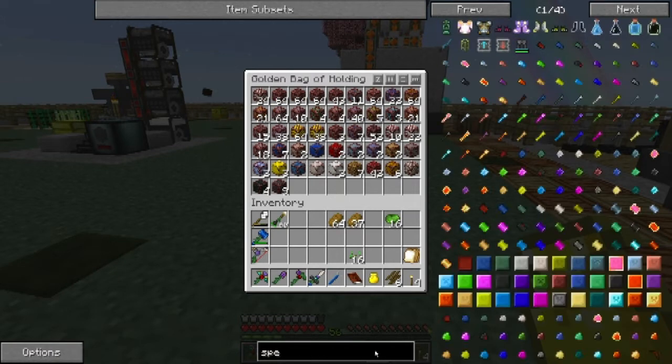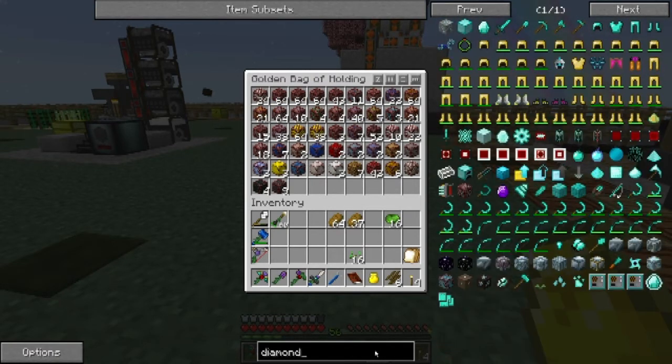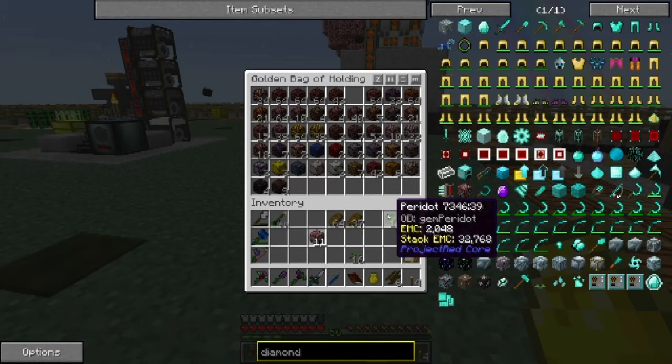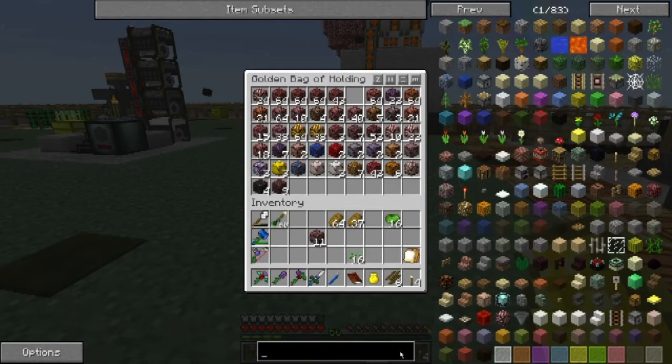Just do it this way. If you double click the box, it will highlight the items in your inventory that it searches, and everything else is dark. I always double click it back because I don't like that dark look.